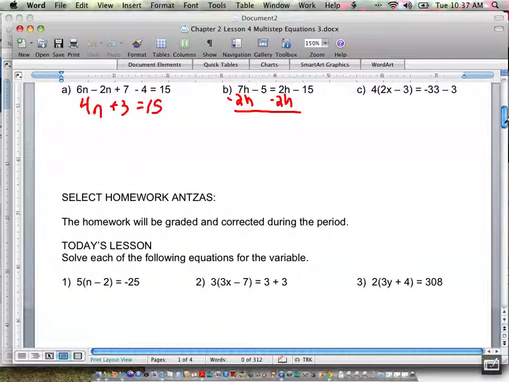Okay, so we just went over a whole bunch like that. I'm not gonna follow it through. You get it started in the right direction, you'll be okay. Now, let's take a look at letter C. This is unlike anything we've done before.